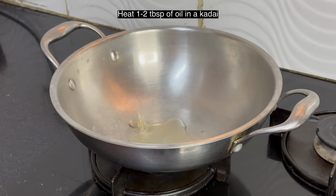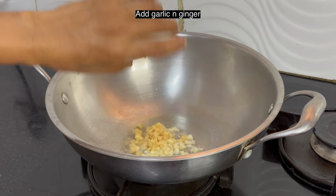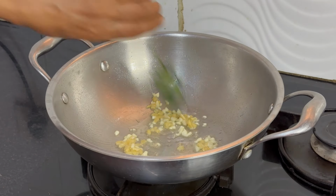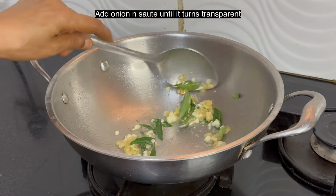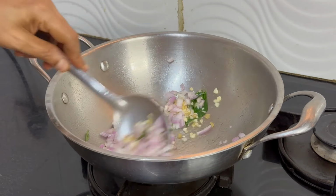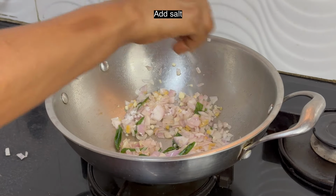Heat 2 tablespoons of oil in a pan. Add a teaspoon of finely minced garlic, a teaspoon of finely chopped ginger, curry leaves. Add 1 onion sliced. Saute until onions turn transparent. Add salt for the onions.